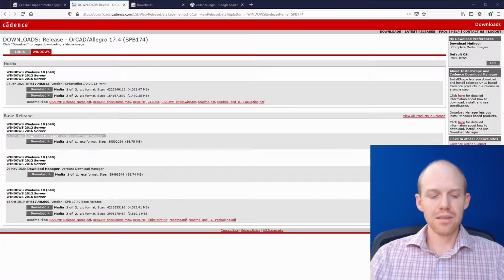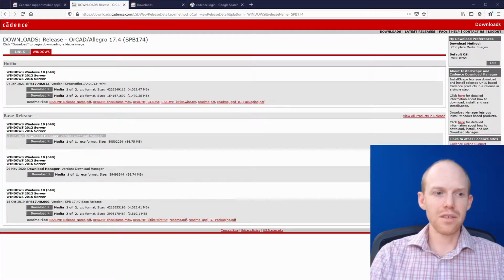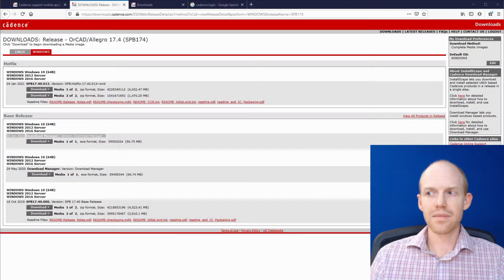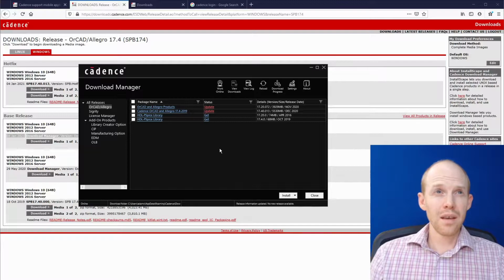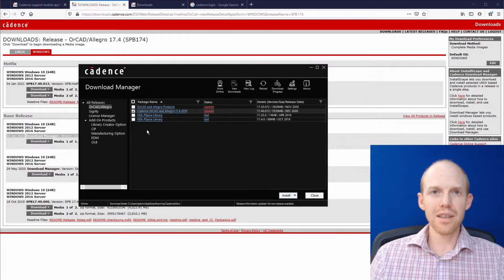Once you have that installed, you can search your start menu for just download and it should pop up. And then you can log into there. That'll take you to this. So this is the download manager. And once you're in here, then you can select over here OrCad Allegro, and then you can go down and look for Cadence 17.4, and then you can click the checkbox and you can do here download and install, and then you have to wait for a long time for it to download, and then after it's done downloading you have to click install, and then it starts the install process.